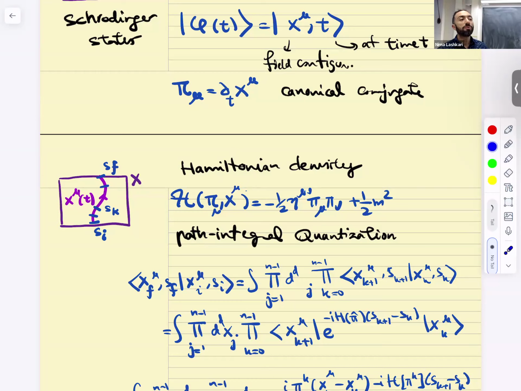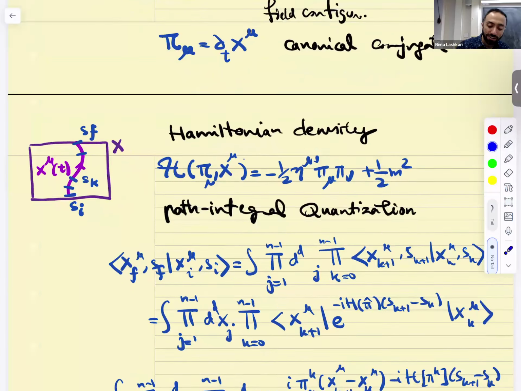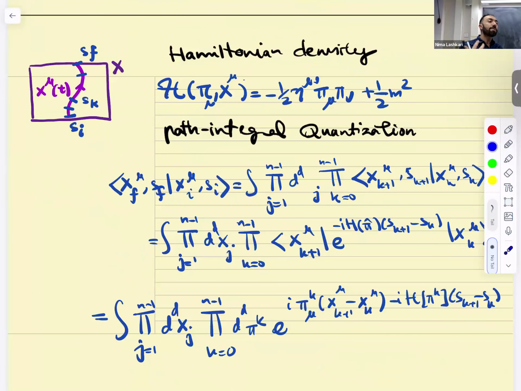This is Hamiltonian density, right? Okay, and my R is now time. You've got to think a little bit about how these terms work, but this is the only thing that's natural. All right, so here's my line. Okay, so let's try to derive the path integral formalism for this thing, right?